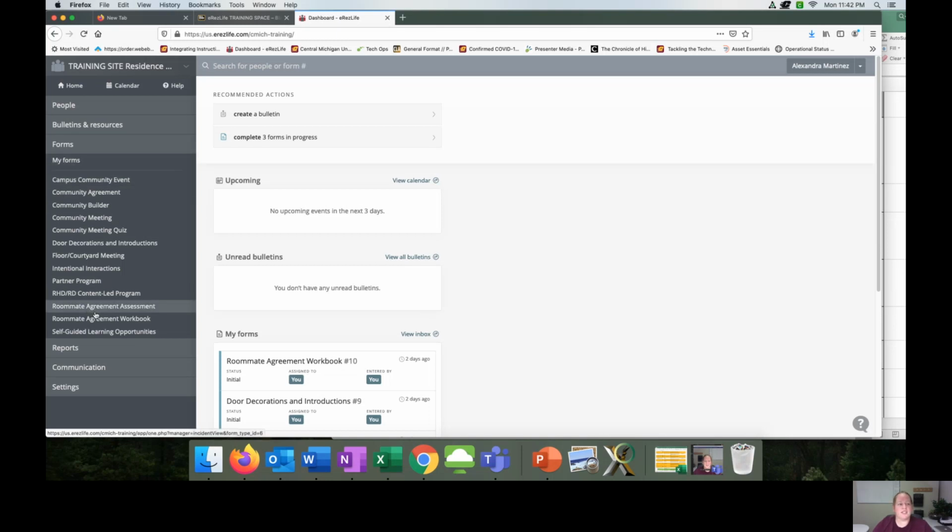So if you're an inclusion assistant, you're going to see campus community events, your intentional interactions, and the RHD, RD content-led program assessments. Those will populate for you. Because you're not doing community builders in that traditional way, that won't show up.